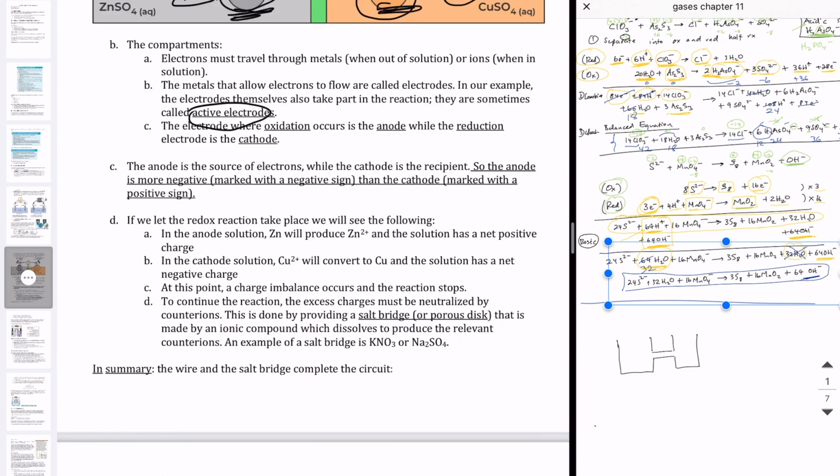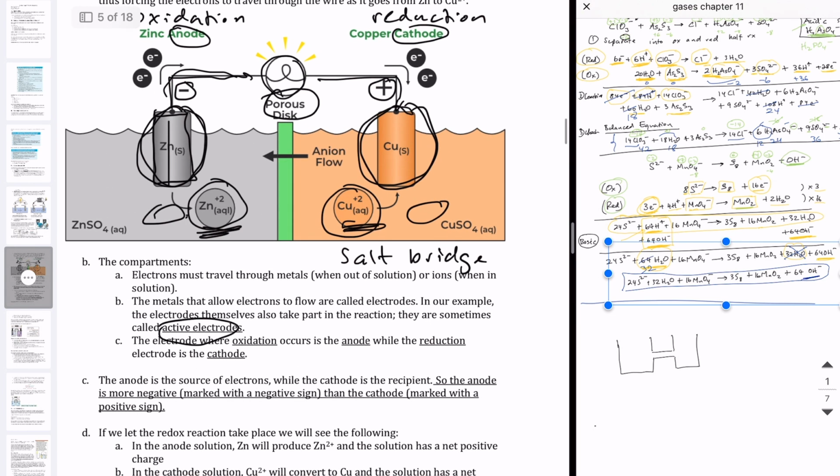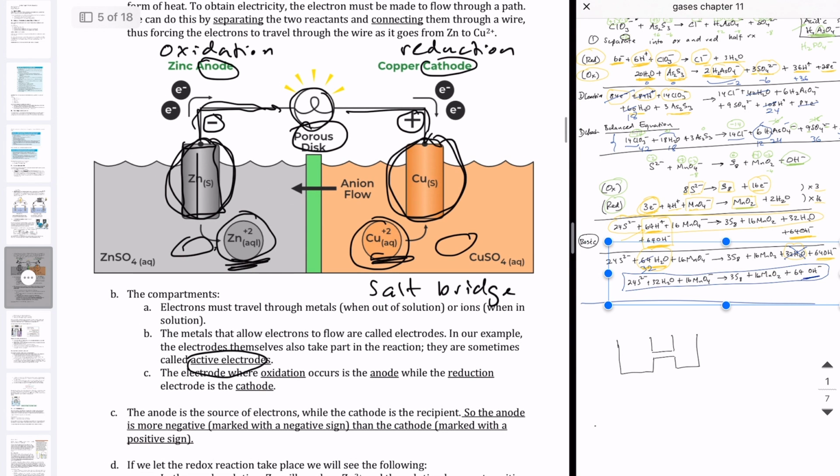The other thing that is needed here is something called a porous disk, or you will also hear the term salt bridge, okay? And this is something to do with just the way electrons flow and the neutrality of charges. So if I don't have this thing that's colored green in the middle, that's what the porous disk is. If I remove that completely and just put, I don't know, a piece of wood, for example, in between those two compartments, the electrons do not want to flow from left to right here. It will just stop. The light bulb will not turn on. Question is, why is that?